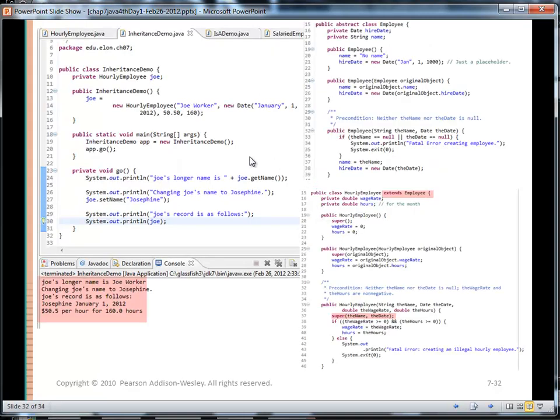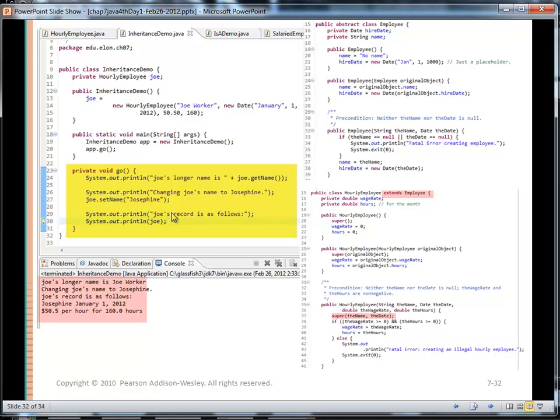Final example in the book, there was an InheritanceDemo example. Now, InheritanceDemo had a main method that created an instance of InheritanceDemo and then called go. In the creating of the instance, we call the constructor, and it set the data member joe to an instance of an HourlyEmployee that was created with the four argument constructor. And inside of go, we show that we can access the parent Employee's getName method directly. We can access setName directly as if it was our own. And then we can call our own toString method.